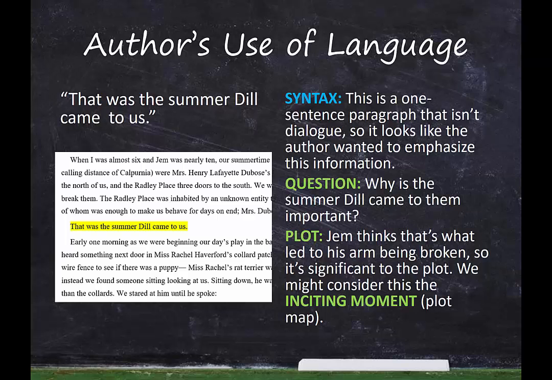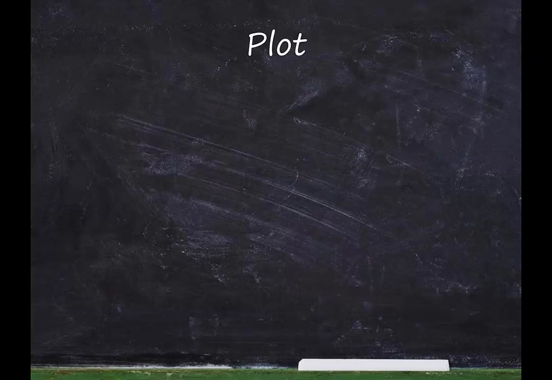And then here we have this short sentence in a paragraph all by itself, "Dill came to us." If we're thinking about the plot map, you know, the one with rising action, climax, falling action, and so on, then we might mark this as the inciting moment, the event that sets everything else in the story in motion. We would also want to pay close attention to Dill and his ideas about making Boo Radley come out. We know it will lead somehow to Jem's elbow being broken, which seems to be a significant event in the characters' lives. And speaking of plot, that's our last annotation type for today.